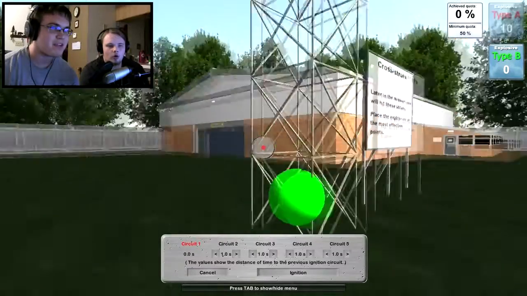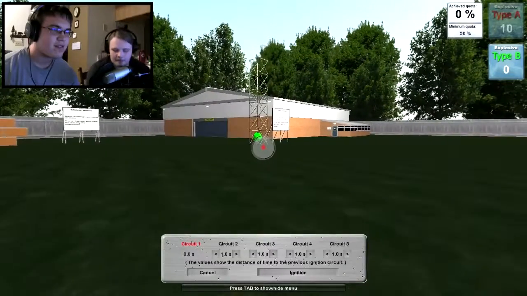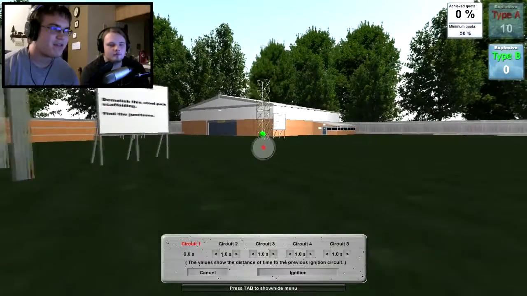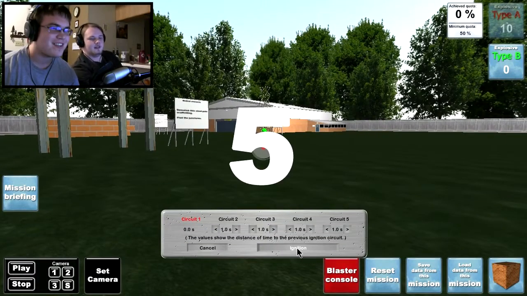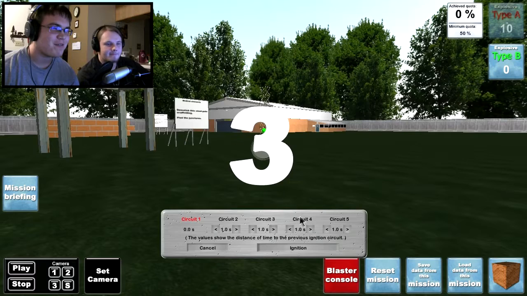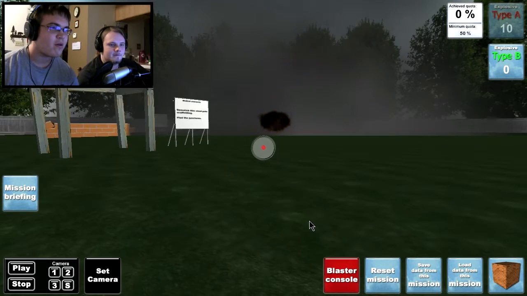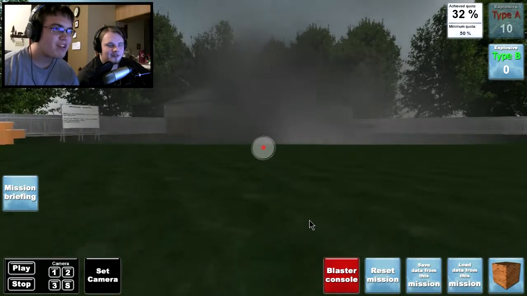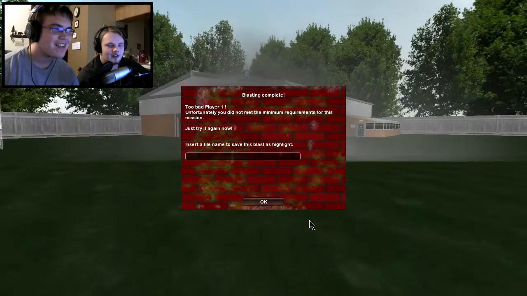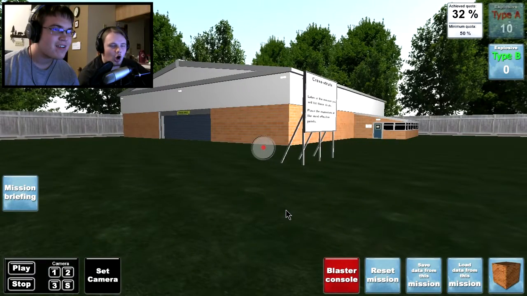Let's see what this type B explosive does. Okay. We'll stand a little bit further back. Okay. Because I don't really trust that green ball. 4, 3, 2, 1. Whoa. Only 32? What? It destroyed all of it. What else do you want? Oh, maybe we're supposed to destroy all of these things at once.